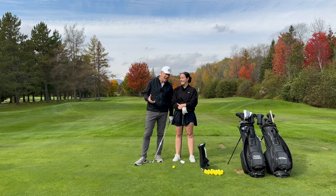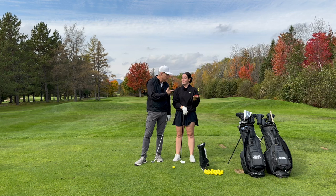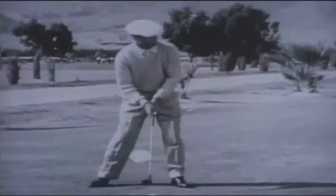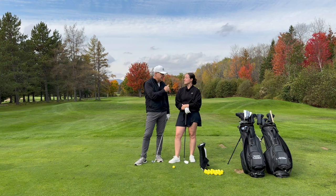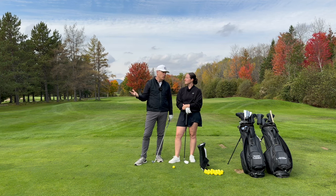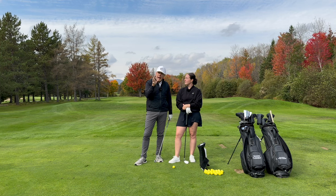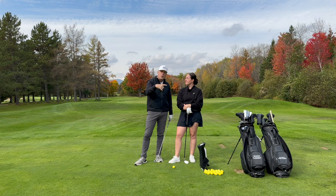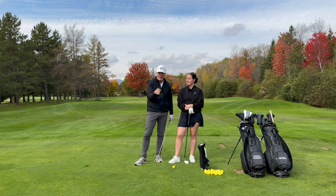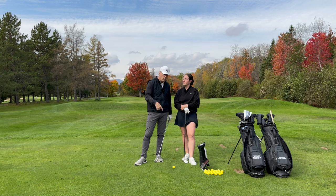Sav Hogan had another secret — a secret waggle — which she just happened to do. Let's explain how we plan the waggle as a miniature swing to get you ready to execute your shot. Most people waggle and they don't even know why they're doing it. You've got to know why, you've got to have a purpose to the waggle. Hogan definitely had a purpose to his waggle, and during the video you'll see how it matched up with the shot he wanted to create. And then you want to go back to last week's video where you'll see the jackknife drill — that is another major stepping stone to the waggle we're showing you today.